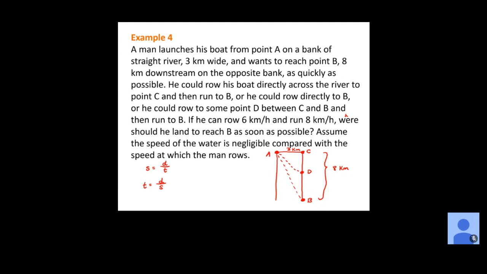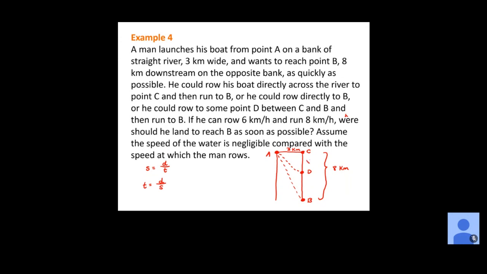Now, again, our goal is going to be to get everything in terms of the same variable here before we take our derivative so that we can easily minimize that amount of time. We've got 3 different scenarios, though. So what we need to try to figure out is how can we get them all into a single scenario where we can use a single variable and not have to worry about which one he's actually going to do. So the way we're going to do that in this case, I'm going to use just x as my variable. Just try to get everything in terms of x.